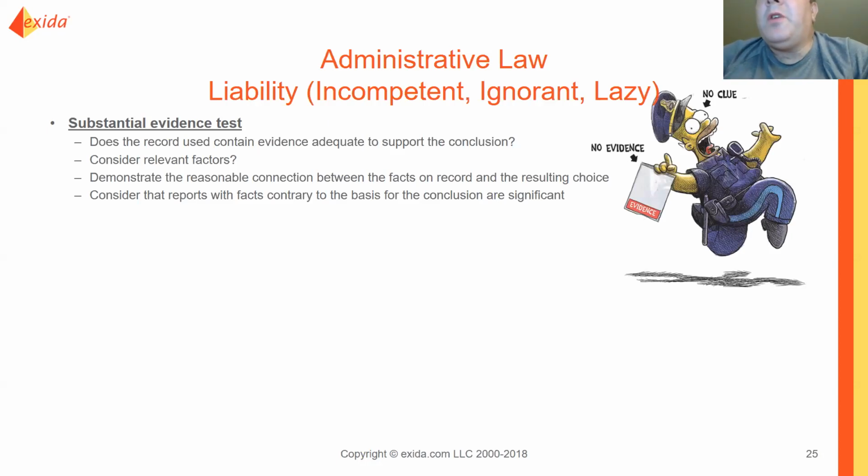If, like Homer here, you've got no evidence and no clue, pretty well the court is going to throw you out at that point, because either you're incompetent, ignorant, or lazy. And if you're one of those three, the judge will just simply dismiss the case and find the plaintiff's failure. And then you'll go to arbitration to agree a 6 or 7 figure sum of money to pay the plaintiff for the harm that you've caused.